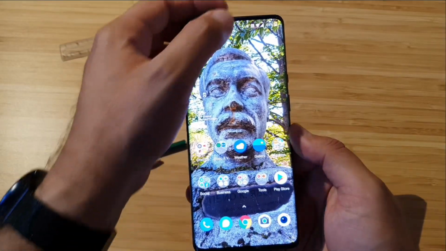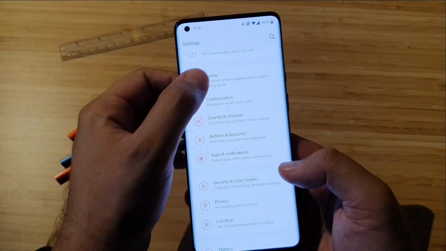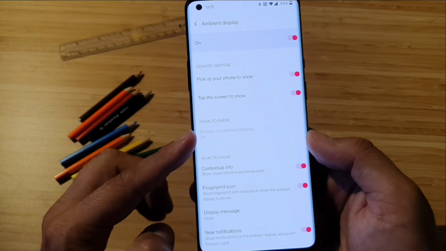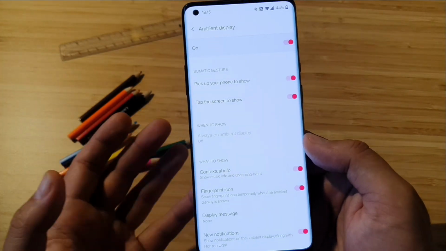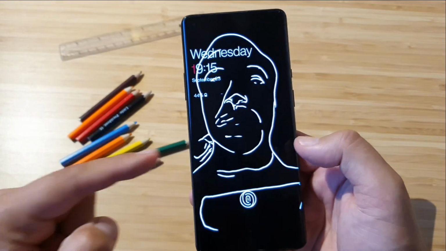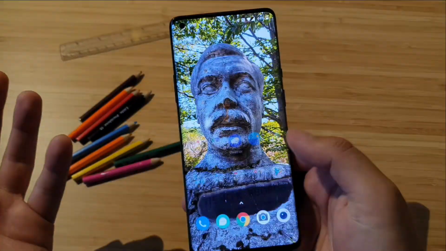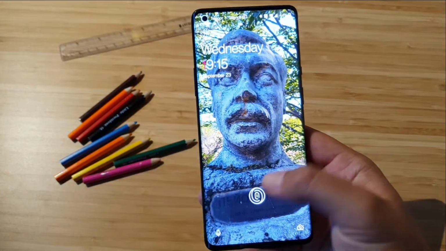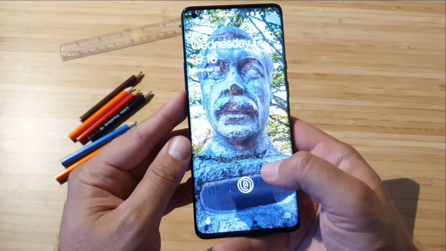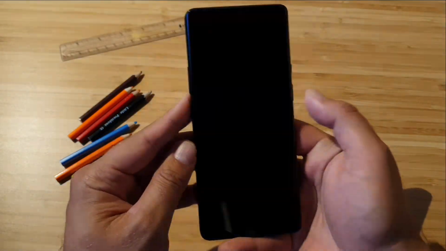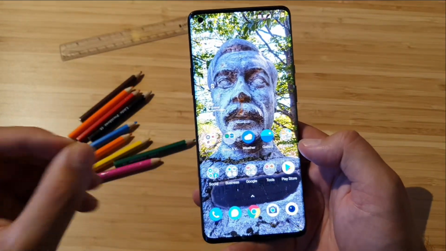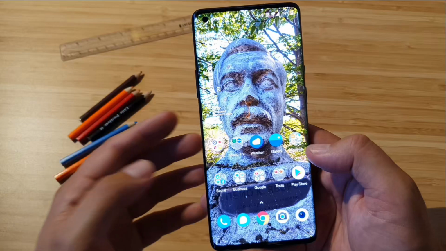One thing that is important to be known is while you're using the canvas effect, guys, and you go to display and you want to go here to ambient display, you should know that you are not allowed to use the always on ambient display, alright? So this is the caveat. So if you want to use the canvas, which I think is rather cool, because it really has this popping up effect. Let's just see it one more time. I mean, the effect really is very nice and dramatic. I kind of like it. Let me just do it once, all right? Boom, you see what happens here. But if you want to use this one, guys, you're gonna lose the ability to use the always on ambient display, which I don't really think is a big trade-off.